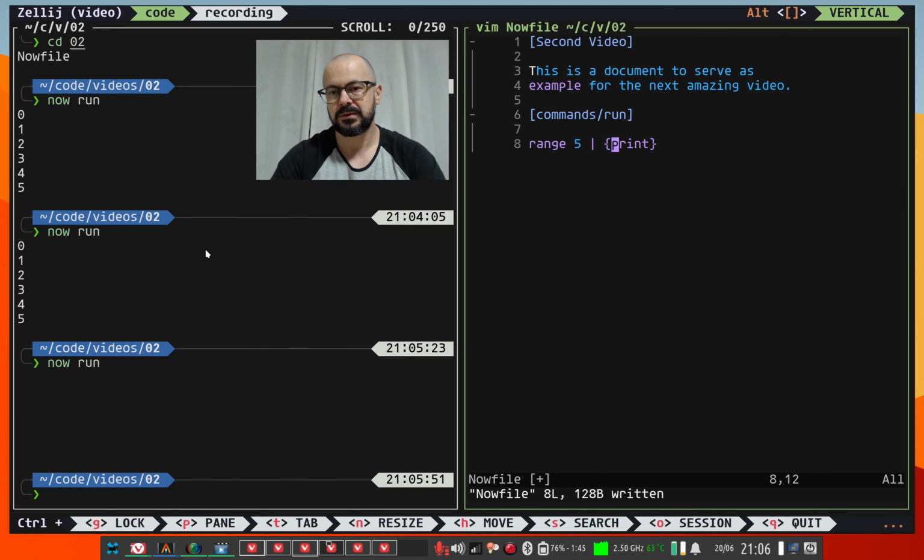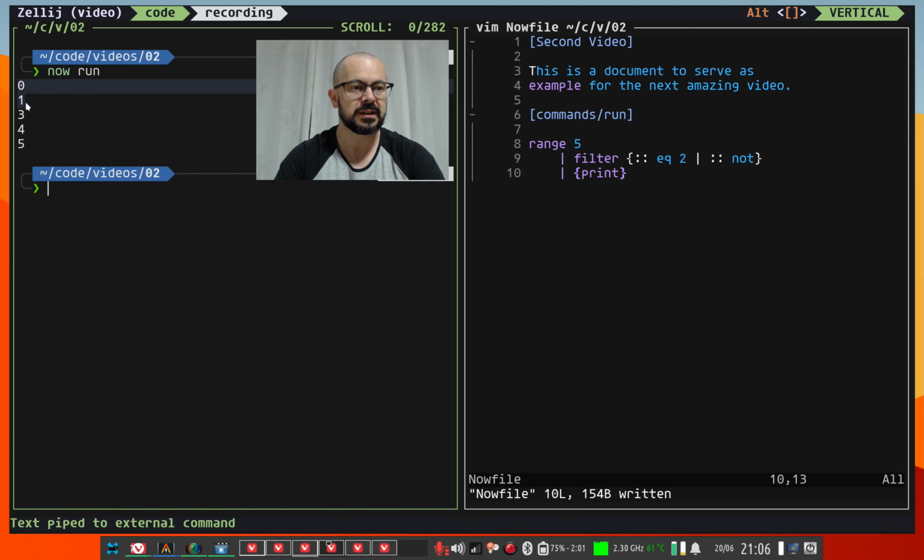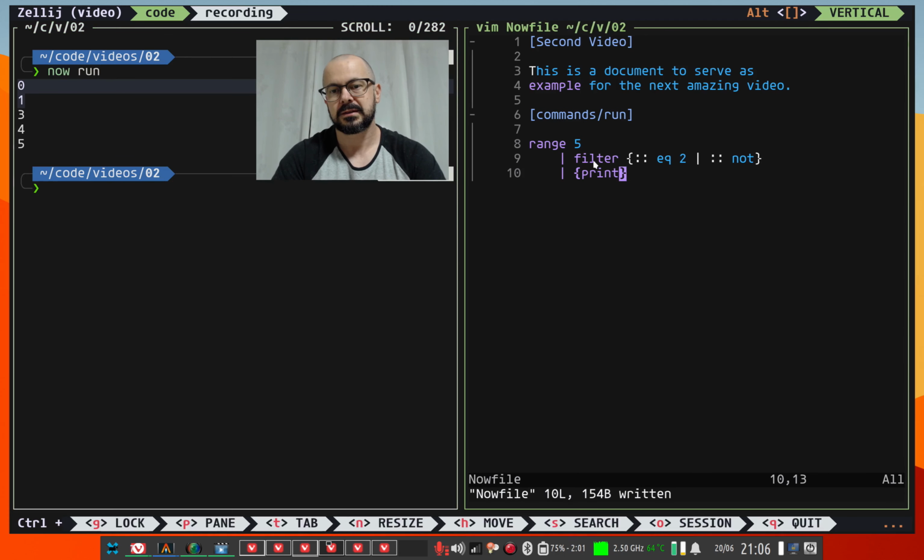You could do that, or we could play a little bit with our iteration. We could use a filter and use this kind of thing, equals to, not, and then print. Doing this, we're going to see that the number 2 is skipped, and that's it. A filter just takes whatever condition is given and filters by that.